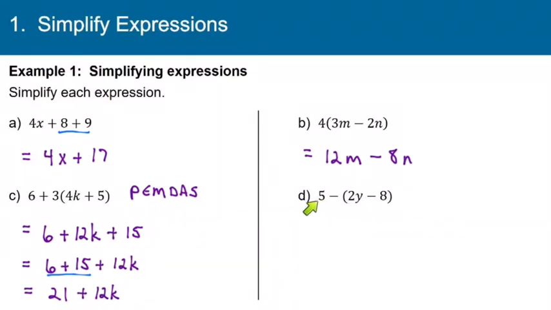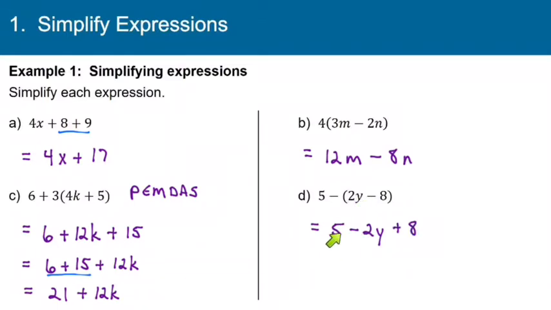And now look at part D with me. Here we have 5 minus this whole parentheses. So 5 minus parentheses 2y minus 8. Now, occasionally a student will get turned around and try to distribute the 5, but the reason we don't want to distribute the 5 is that it's not 5 times this parentheses. It's 5 minus this parentheses. So to eliminate the parentheses here, we need to distribute the minus sign, just like we learned in the last section. So we'll have 5 minus 2y and plus 8.